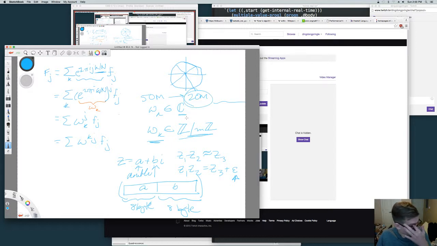So the whole point is that if we move to something that's discrete and finite, like integers mod m, then there's no error right here. If we multiply two integers, a times b, mod m, the result is exact. So this is an exact result.